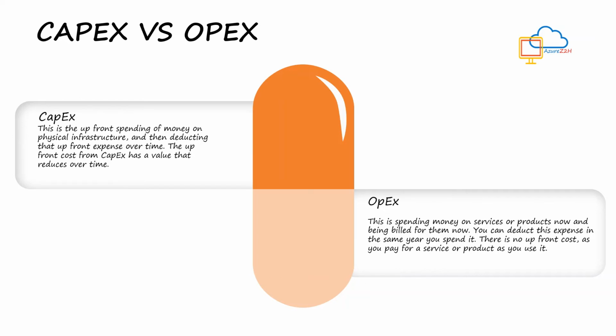However, instead of spending such a huge amount on buying hardware, network devices and storage devices, a startup can go for the opex model where you just pay for what you use. For example, instead of buying actual hardware for servers, maybe you can just spin up virtual machines quickly in Azure and just pay on an hourly basis or weekly basis as you use it. So pay as you go is what operational expenditure is, and putting in huge money upfront is capital expenditure, which is capex.